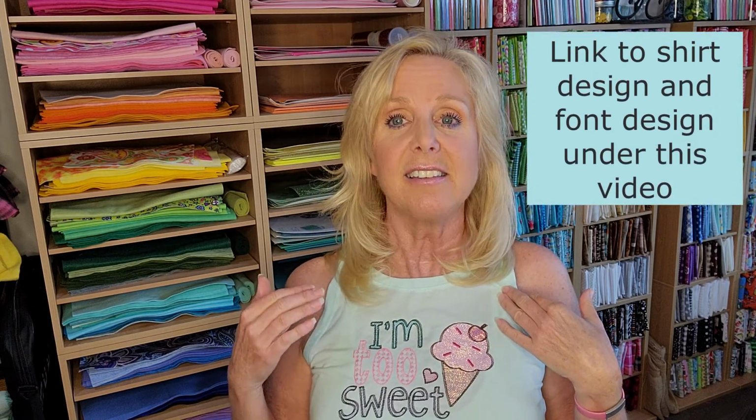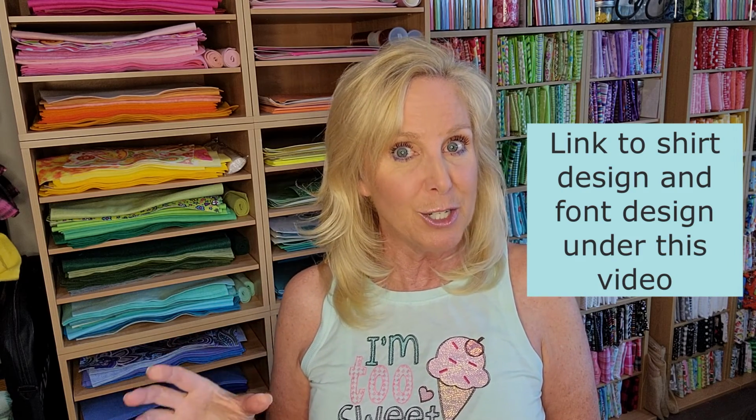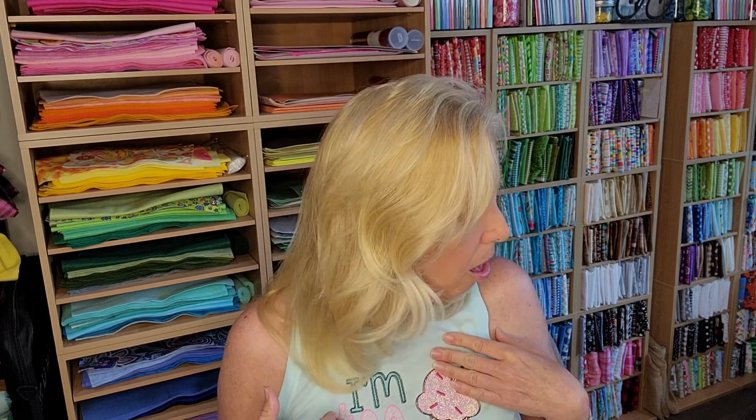So the design is from So Sweetly, and it says "I'm too sweet," but it says it with TWO, like for a 2-year-old. And so we changed the wording to say TOO, and we changed the font, and I gave some options on font. And then I added Mylar underneath the ice cream. And that's so cool. It's super sparkly. It's so fun. So I highly recommend that. And there is a video with all the specifics on how to do that.